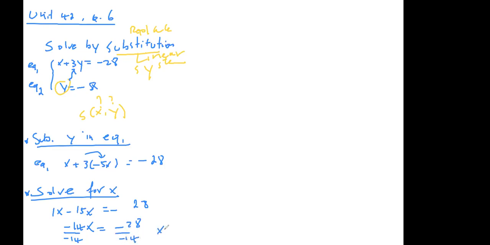So x is negative over negative, which is positive. 28 divided by 14 is? You cancel the 14. It would be 2. So that's part of the answer. Now we know x. That's good. We just need to find the y. We still need to find the y here. Once we find the y, the system is solved.